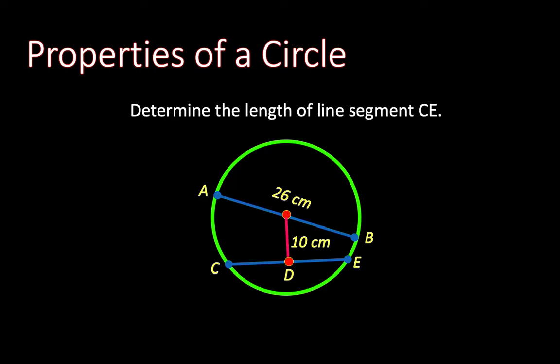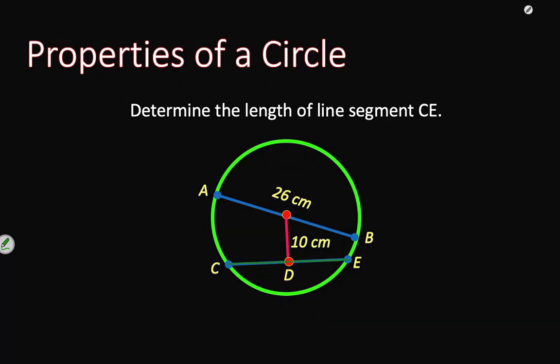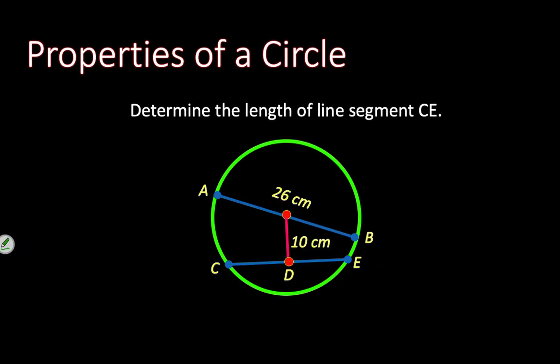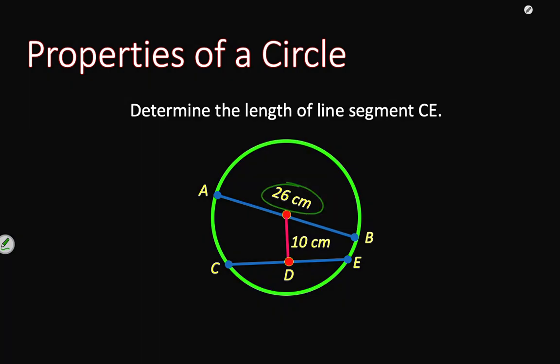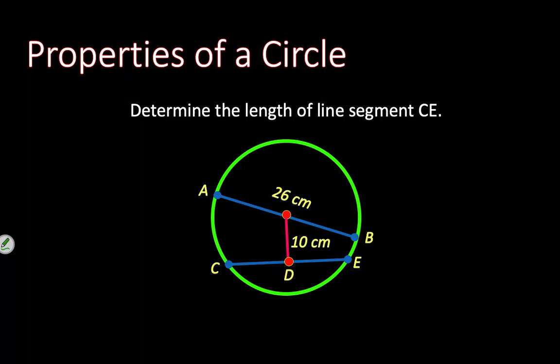I'm asking you to tell me what CE is in this question. And it looks like, at first glance, okay, maybe I can do something with the radius, because this goes across. Except that it doesn't go through the middle, so we can't actually say this is going to have anything to do with our 26 centimeters there. We're going to have to get a little bit creative with this one. And I'll tell you right now, we need to draw another line on here that is not on here yet. We need to draw that line right there.